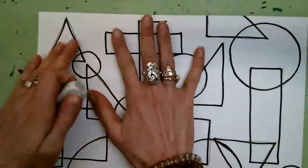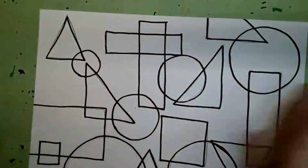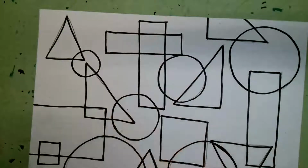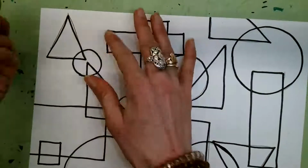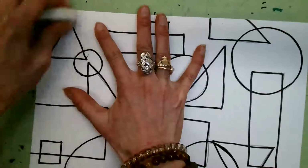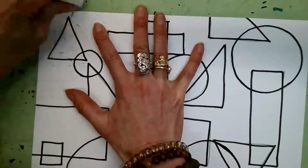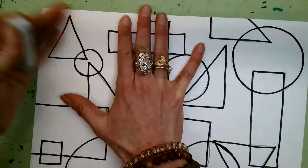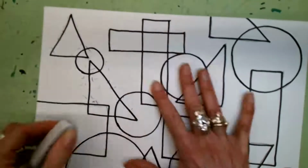So I'm just going to start here. Now I know this is dry, and I will sometimes give my paper a minute or a couple minutes to dry, especially if I'm working with a marker, so if I go to erase, I don't end up with a smudge mark. Because we just worked so hard drawing and tracing, you don't want a smudge mark on our art. That would be a bummer.